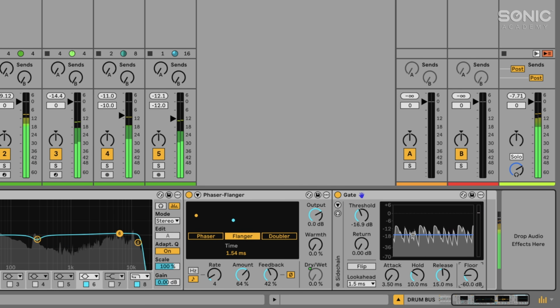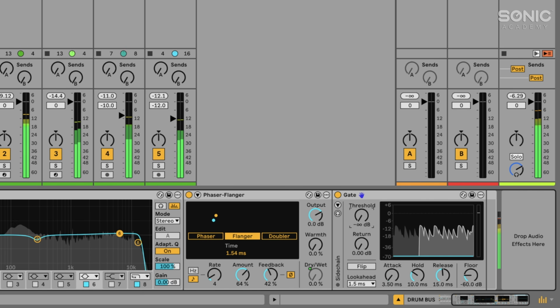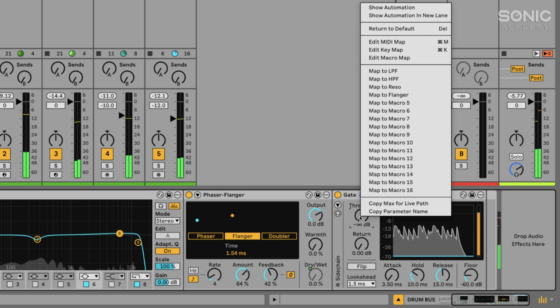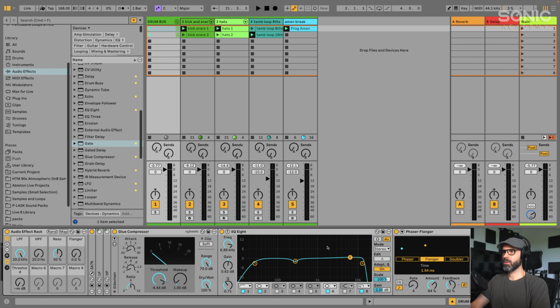So that threshold right around the middle line there, only some of the peaks of the kicks and snares and some of the hats are coming through. If I bring the threshold up all the way, we don't hear anything because nothing is going over the threshold. If we bring it down a little bit more, we'll hear everything. But we can really stutter the beat and make it sound all chopped up with that, or keep it full on. So let's maybe just map that threshold level to a macro as well. Let's map it to macro number 5. And I think we should be good with our drum processing here.